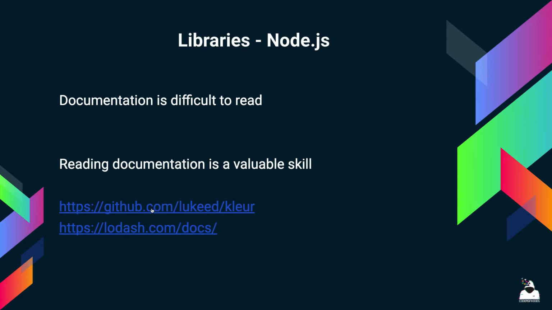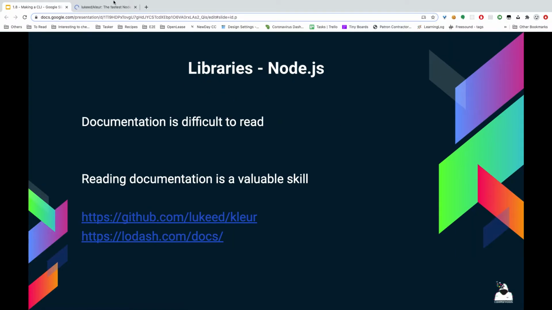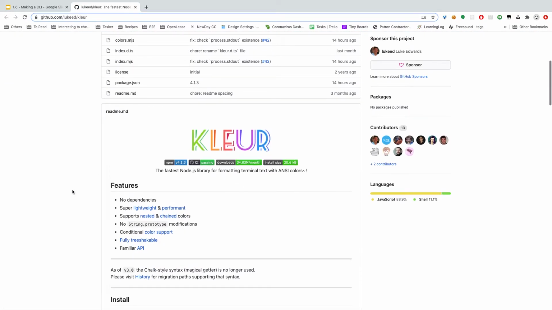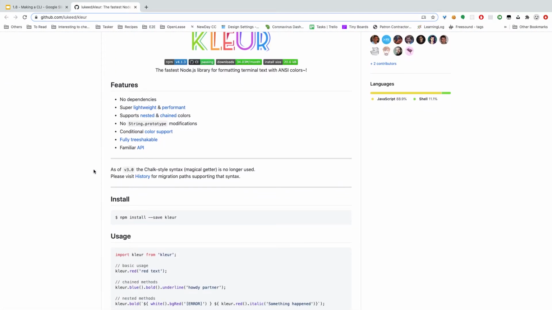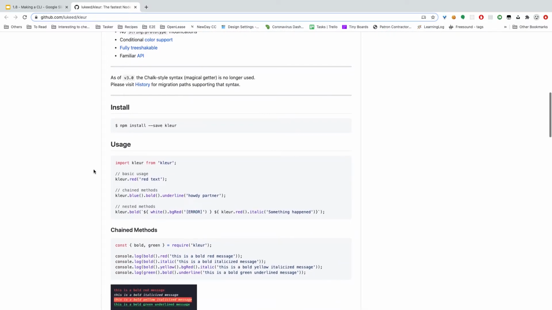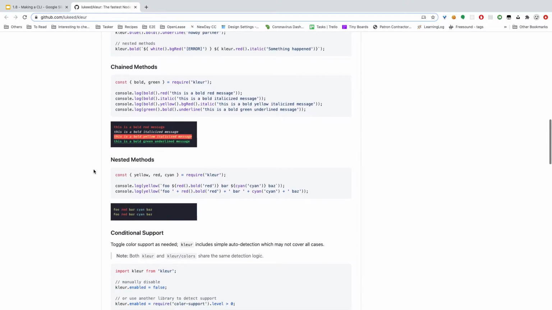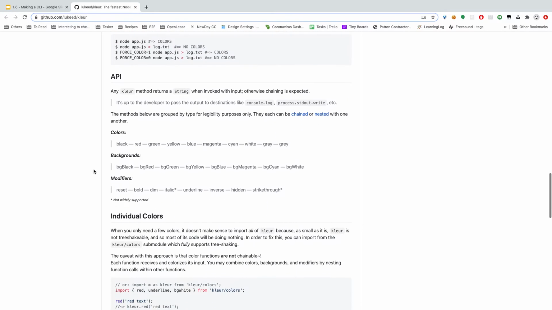There are some examples in here. Let's open it. Oh, this is the one for Claro. That's the one that we were looking at. So, for example, you see this library has this kind of documentation. It will show you everything that you can do with it, and so on.